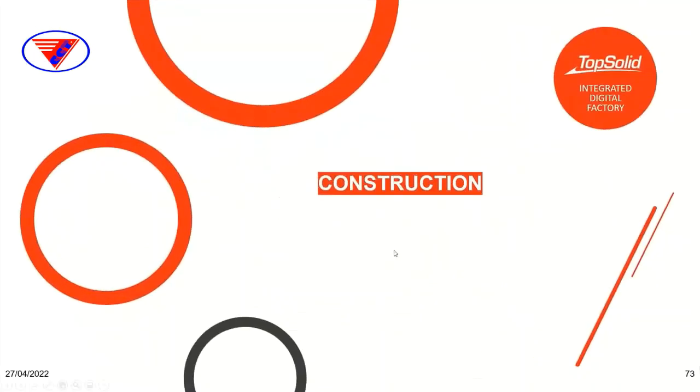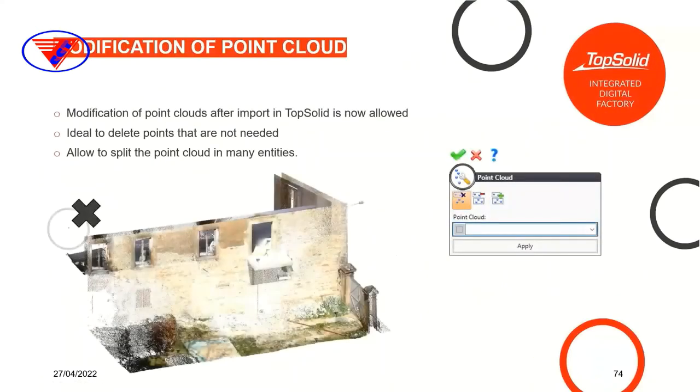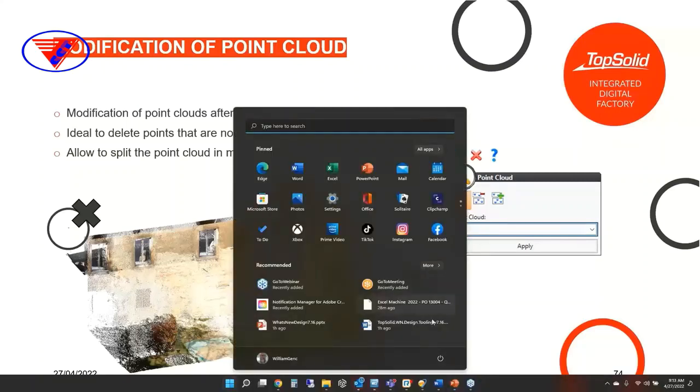All right, construction. What's new in the world of construction? This one has to do with the cloud of points. Okay? So first, we introduced the ability to import a cloud of points a few years back. The main reason for it was to allow someone who scans an existing building or something like that to create a new door, fence, whatever, and fit it to rough specifications of said object. Okay? What's new this year is the ability to modify point clouds after import. So you can remove points that are unnecessary. You can create sections through them. You can create planes through them. There's a bunch of tools available now.